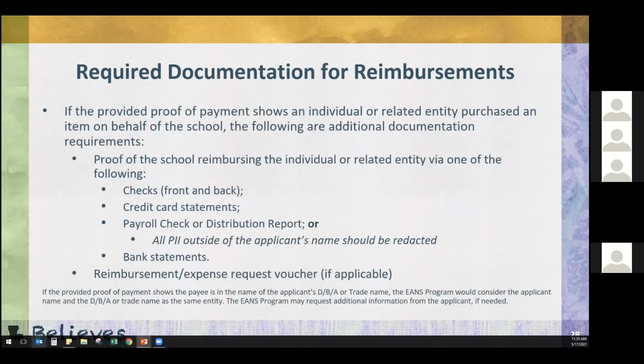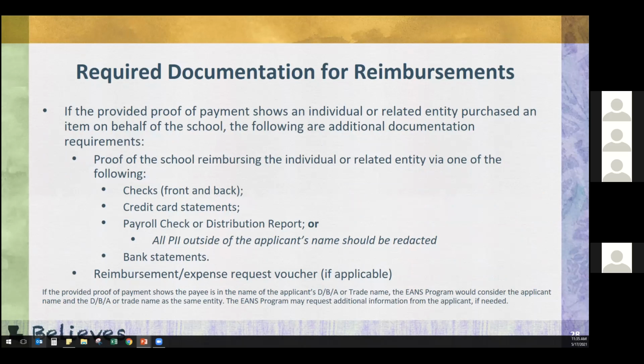In the instance an individual, maybe a school employee or a related entity, purchases an item on behalf of the school, we're going to need some additional information. We just want to make sure that the school has actually gone through the steps to reimburse that individual or related entity.